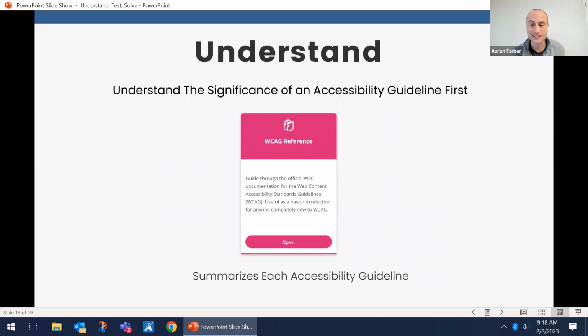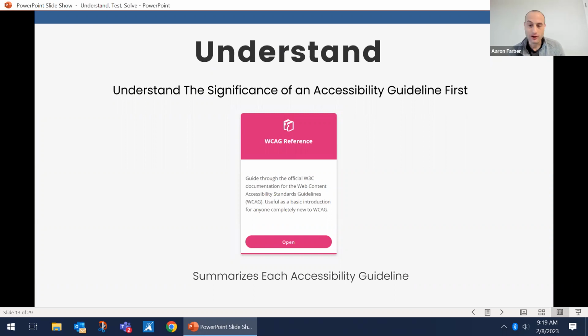So the first resource, and again, I'm just saying that each accessibility rule in ARC is mapped to specific knowledge-based resources. And this facilitates a 3-step process for addressing these issues. With these 3 clear steps, even people that have less testing experience can reliably carry out accessibility testing. So first, it's understand. That is, understand the significance of an accessibility guideline.